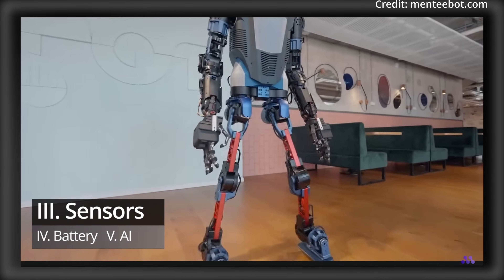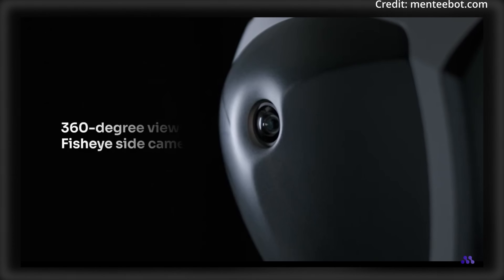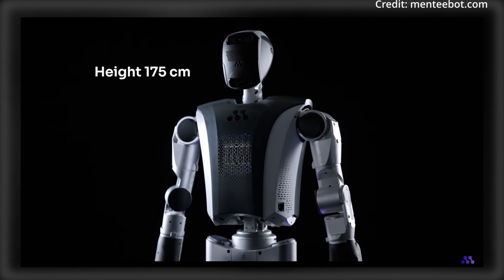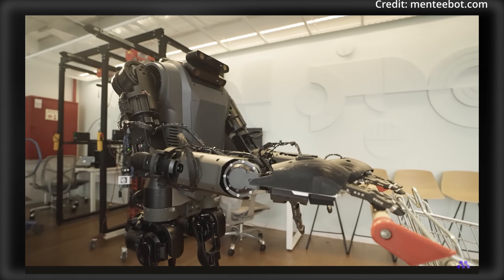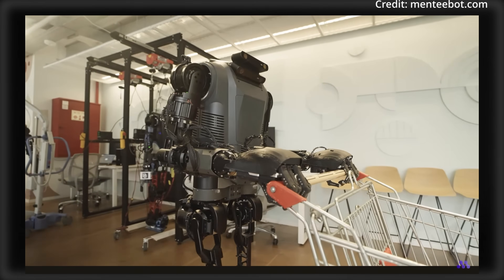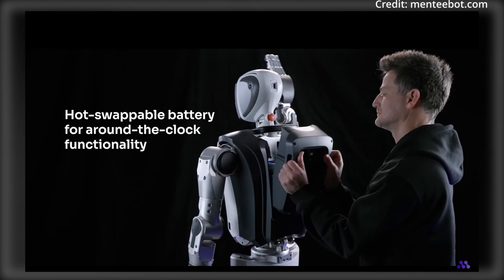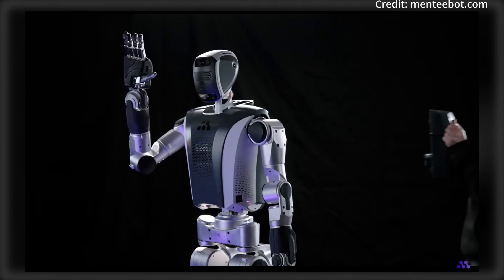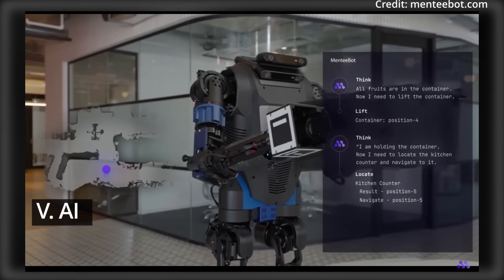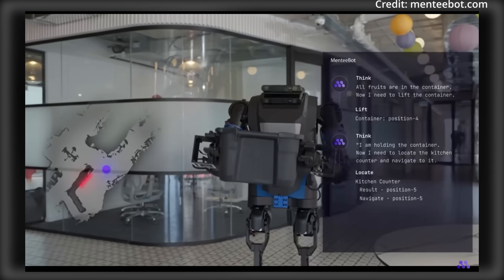The robot has also received an upgrade to its onboard sensory suite, including enhanced head-mounted sensors, along with fisheye side cameras and a rear camera, in order to provide it with a full 360-degree view for complete situational awareness. This comprehensive vision system allows the humanoid to operate effectively in dynamic environments, detecting obstacles and adapting to changing conditions with ease. Another innovative feature is its hot-swappable battery system, which ensures uninterrupted operation. With a runtime of over three hours, the robot can continue its tasks without downtime for round-the-clock industrial scenarios. For AI, it integrates two onboard Jetson Orin AGX modules for high computational power and advanced AI operations.